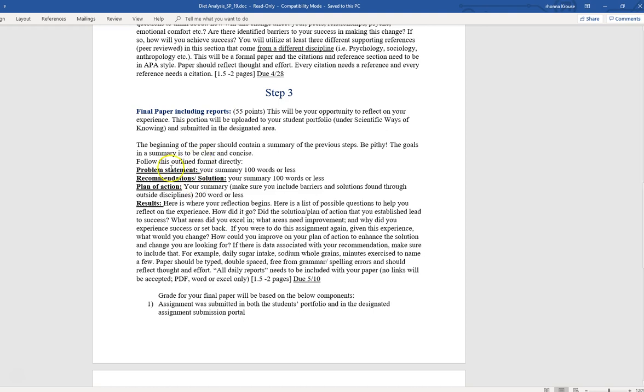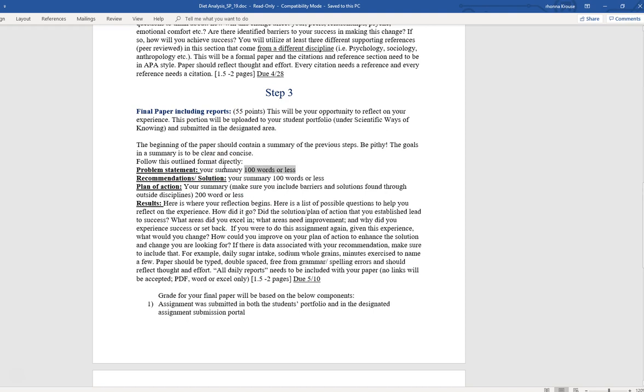Please use this exact outline format directly. You can start with your problem statement and your recommended solution. Note how little you are writing. This is semi-close to a cut and paste. You will see that most of this is not, so I don't want you to get really excited for that. But this may be the only place, but make sure that you are communicating well.